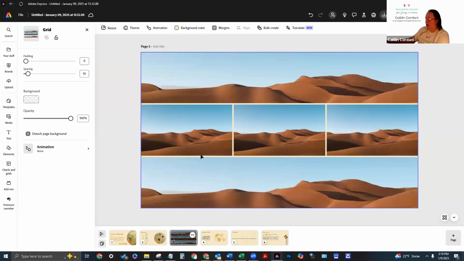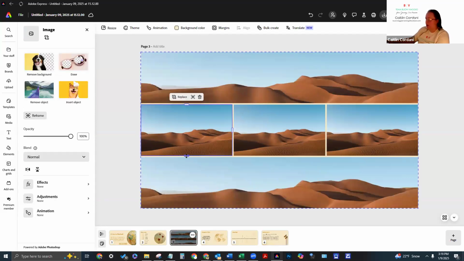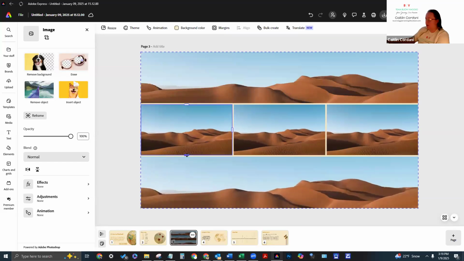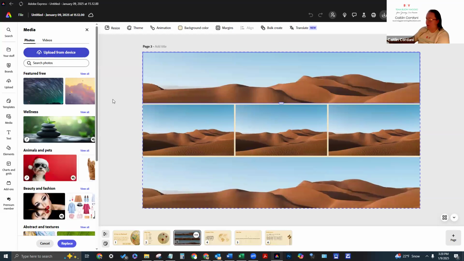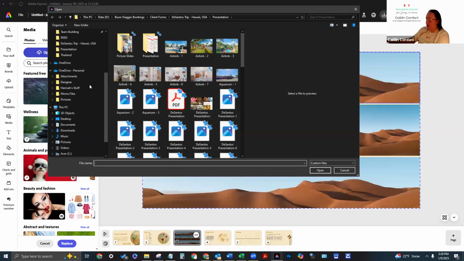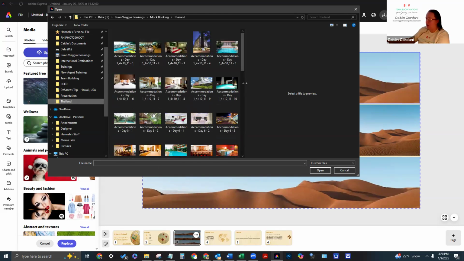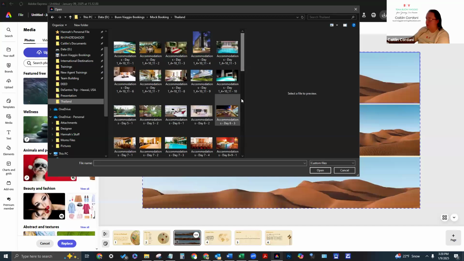And then these squares are now customizable for height and distance as well. So to add a picture, you're going to replace it and then upload it from the folder.